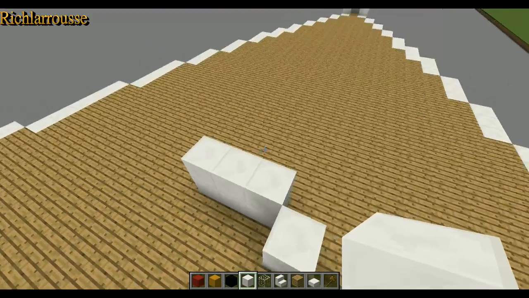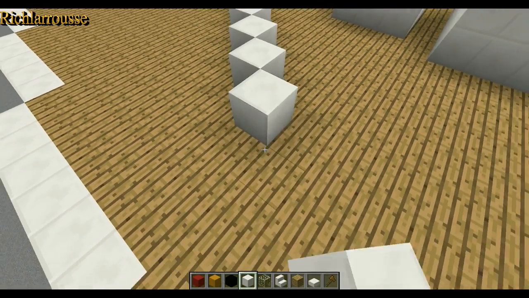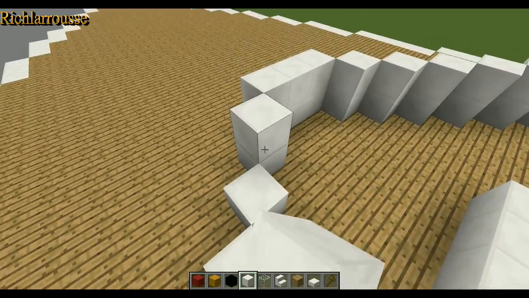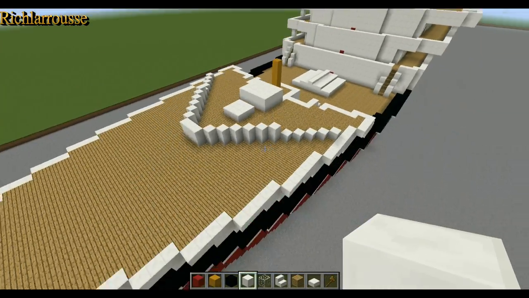So do the same on the other side, diagonally backwards, like so, and the first 6 are 2 blocks high, so 1, 2, 3, 4, 5, 6, like so. So there's the breakwater like that.